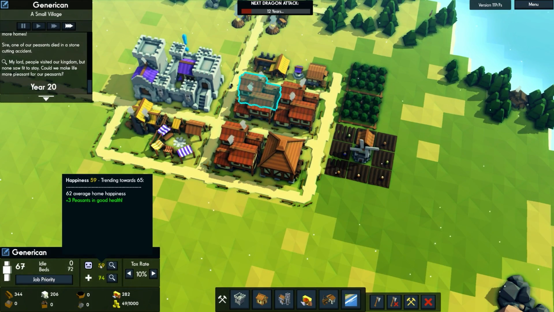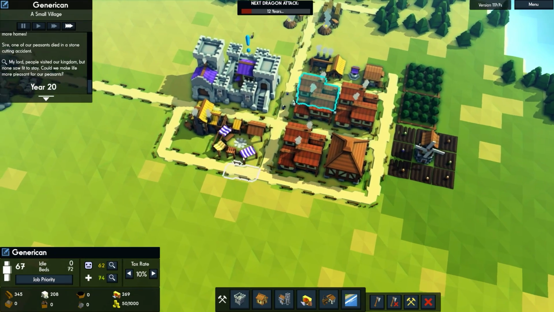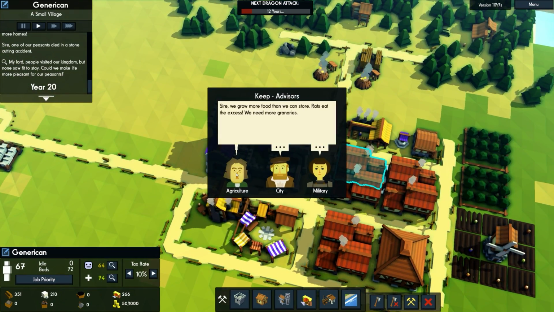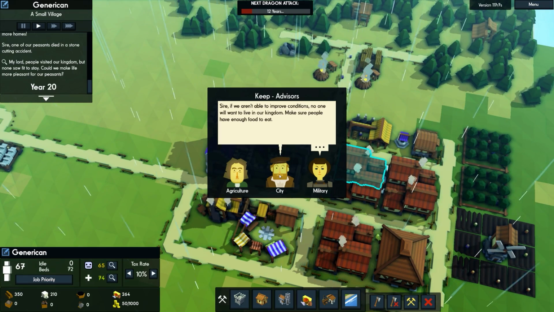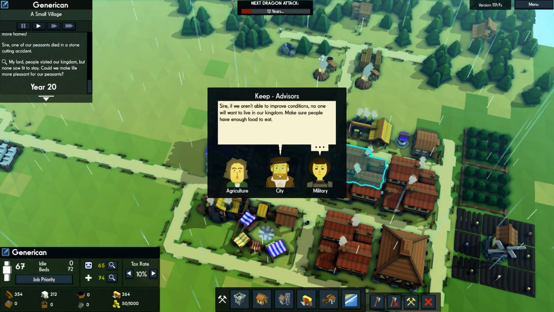So, is there anything we can do to increase their health? Nothing at the moment. Okay, so let's see what the advisors recommend. So, agriculture. We grow more food than we can store. Rats eat the excess, so we need more granaries. Well, not necessarily. We just need to sell it. Advisors, sire, aren't able to improve conditions, no one wants to live in our kingdom.